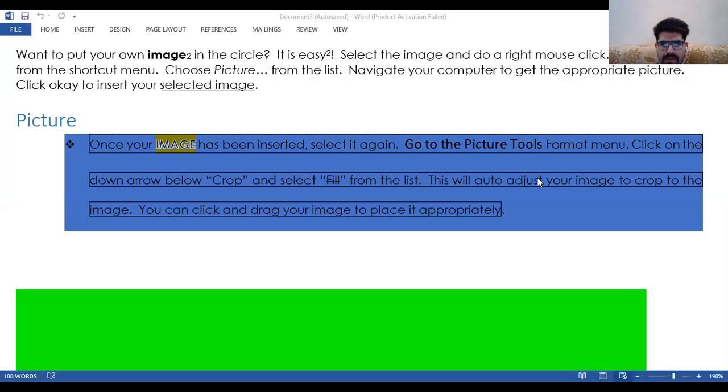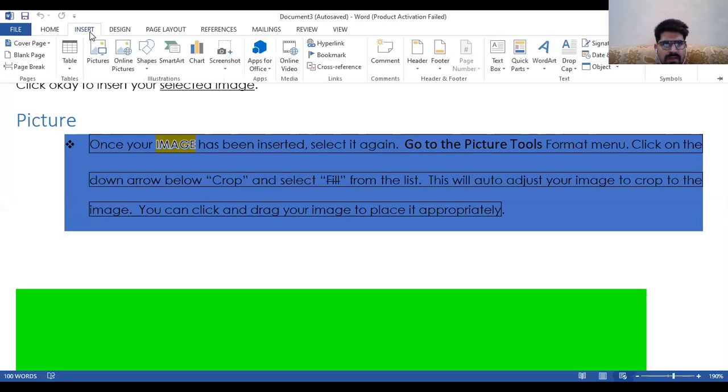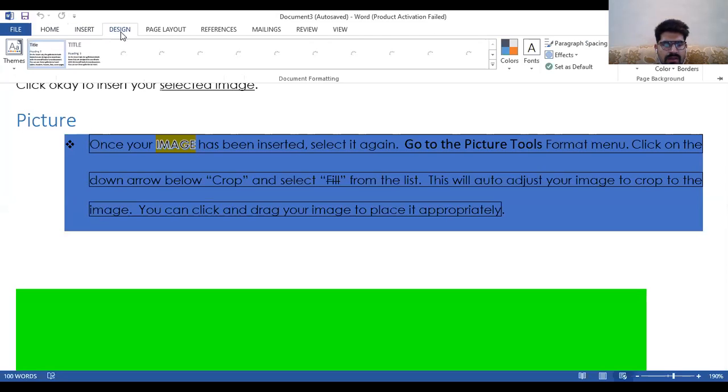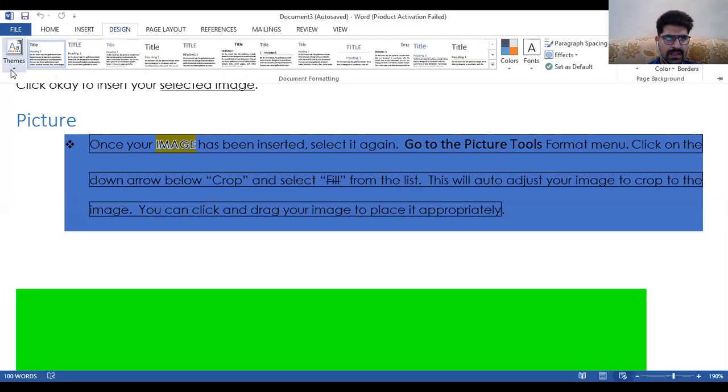Okay, so now I'll show you my screen, Microsoft Word screen. So what I have done so far is I checked the File menu and details, Home, Insert menu. Now I'm interested in the Design menu. What is in the Design menu?